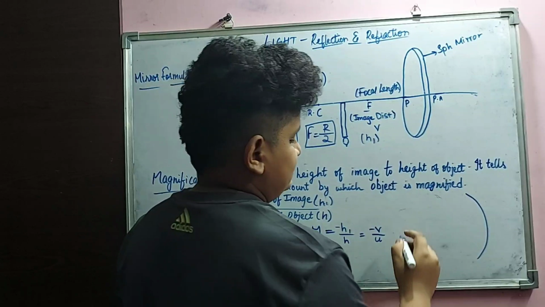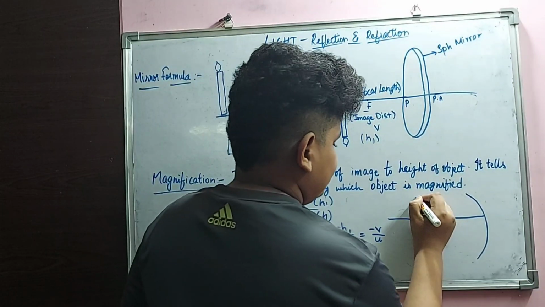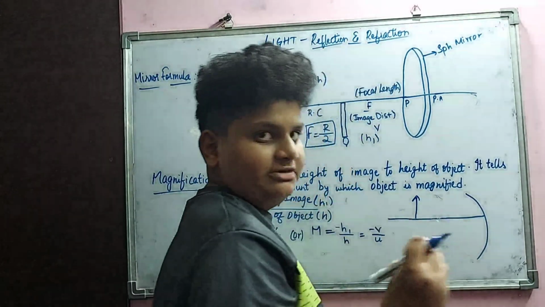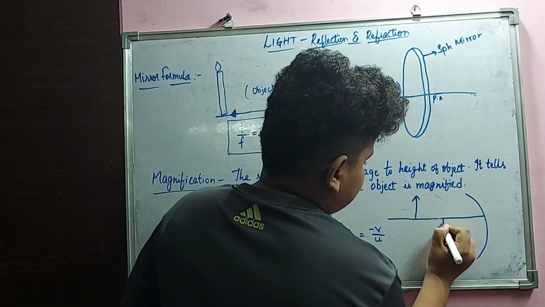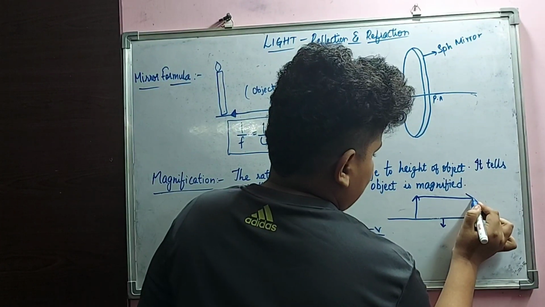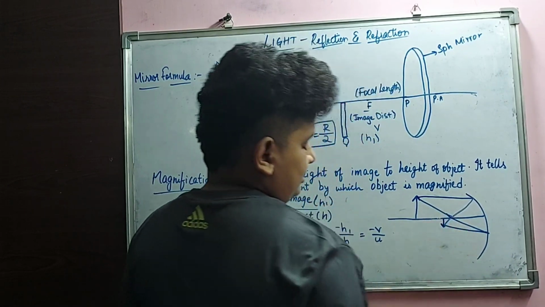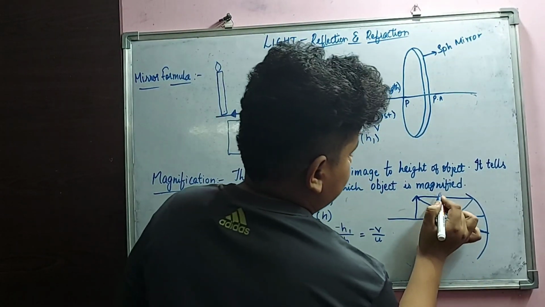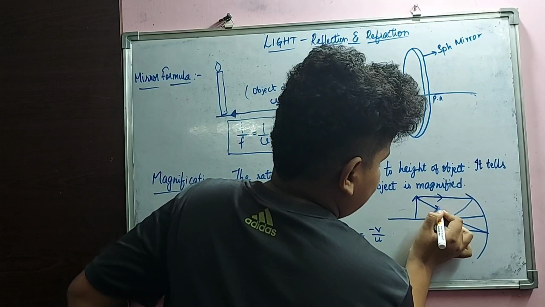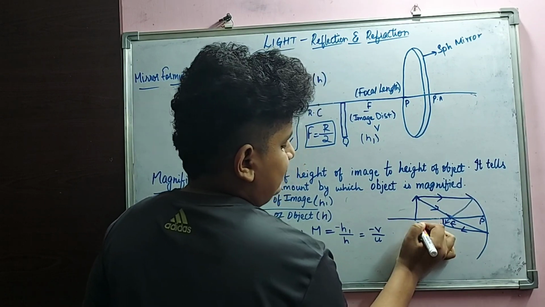Let's again take a concave mirror, and this is the principal axis. Then this is the object. For a diminished image, the image will be in front of the object. If it is diminished, it will be in this size. Let us see the ray diagram for this. From here to this point, and from here again to this point. This is how the reflected ray goes. This is the incident ray, this is reflected. Here again this is incident, this is reflected. Here this is the pole, this is the focal length, and this is the curvature.